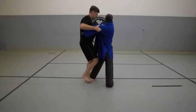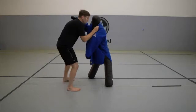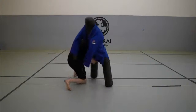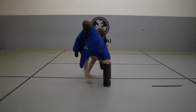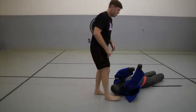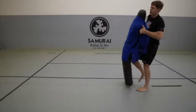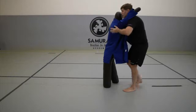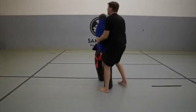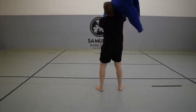So you can just here, you can do koji's. So you can be here like a collar tie, right? You're here, high crotch, switch off, dump. So that's pretty good. You can pick them up. Another one you can do. You can work on your legs a little bit. Right, you can be in here. Right? Here. Here. Pick them up. Right? Bring that down. So you want to do these crotch lifts. Here.